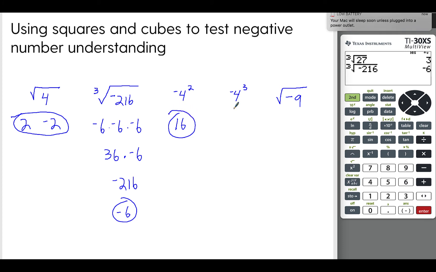So if you take negative 4 to the third, again, this is the same as taking negative 4 times negative 4 times negative 4. You could put it in the calculator. I would put it in parentheses, negative 4, and then exponent 3. And you'll get the answer is negative 64, which is correct.